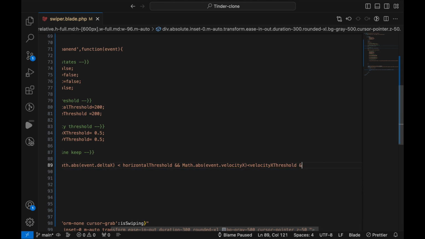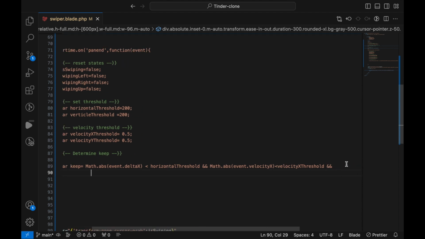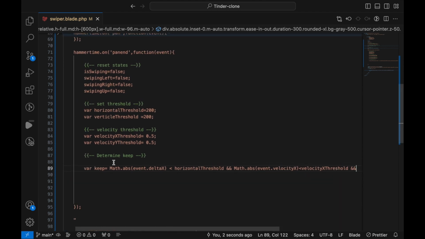Here I'm going to say and, let's go to the next line actually. Don't forget to put the and at the end, and then go to the next line so we can keep everything in one screen. You're going to say Math.abs, we're going to get event.deltaY. If this is less than, you guessed it, vertical threshold, make sure it's correct here, the vertical threshold, paste it there.